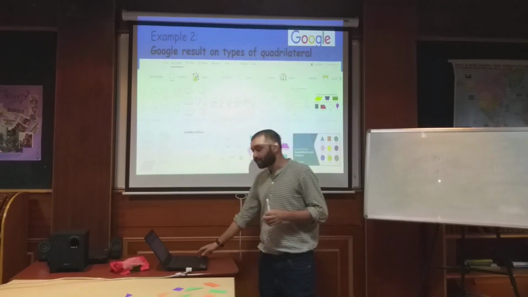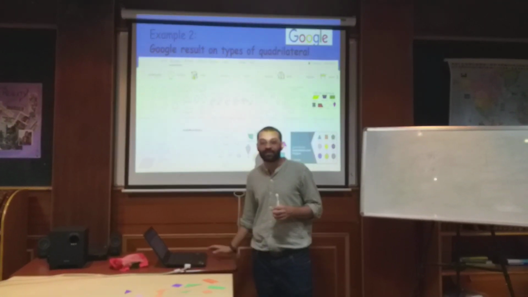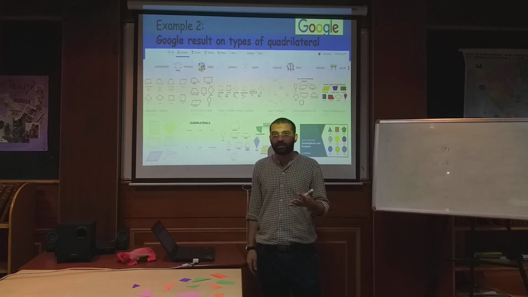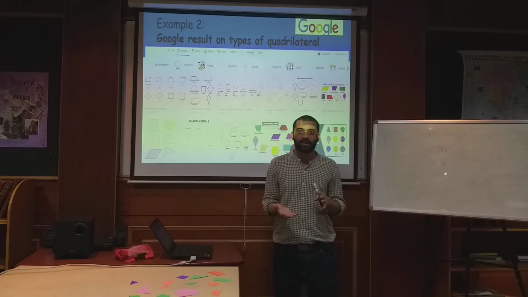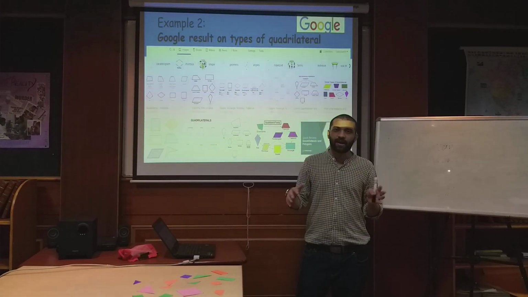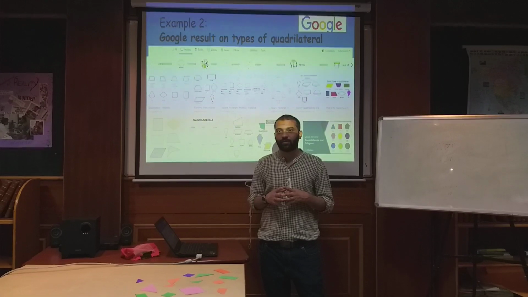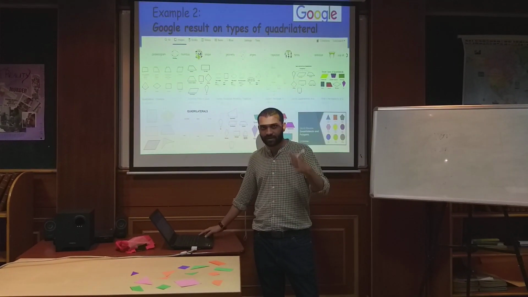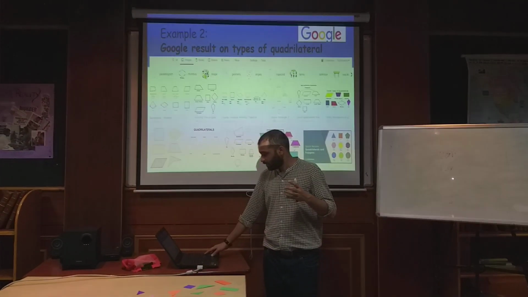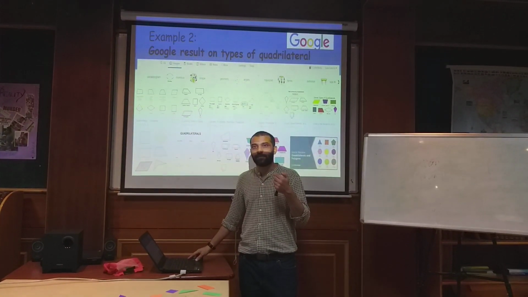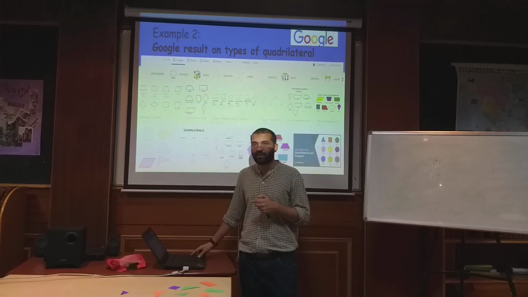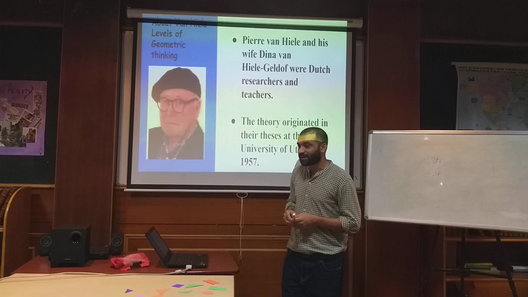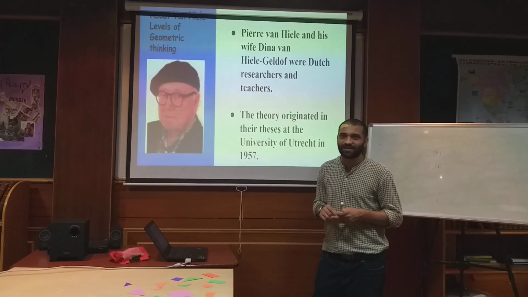I have taken the concept of congruence of triangles because I believe this is one of the very fundamental concepts of learning geometry. It starts for our school children in class 7, goes all the way till class 10, and has more applications in grades 11 and 12 and even later. We'll take Van Hiele's stages and try to see how we can teach congruence based on these different levels of geometric thinking. A little bit about Van Hiele, because we are discussing his theory, it would be an injustice to not talk about him.